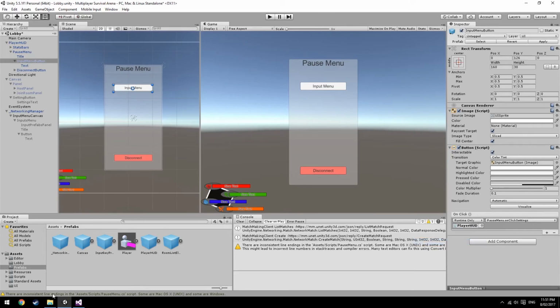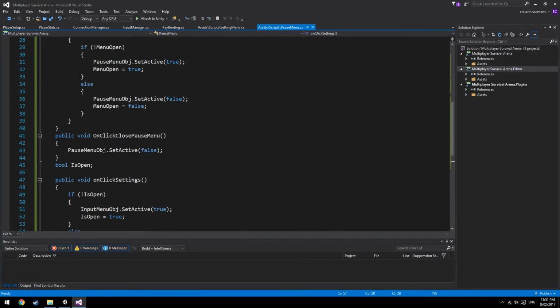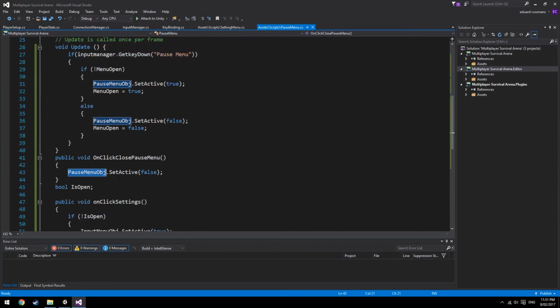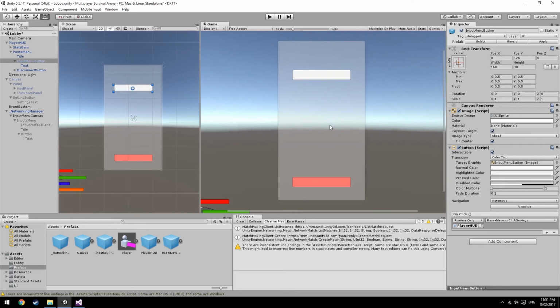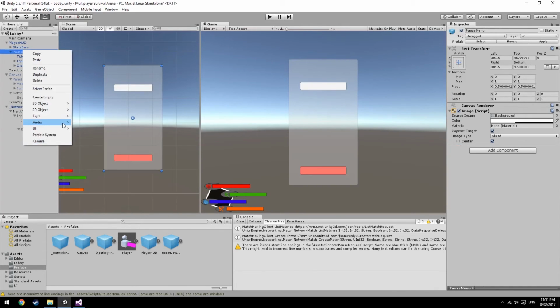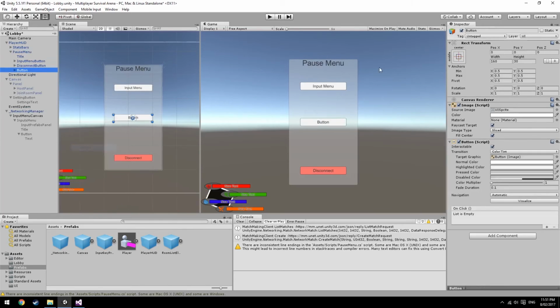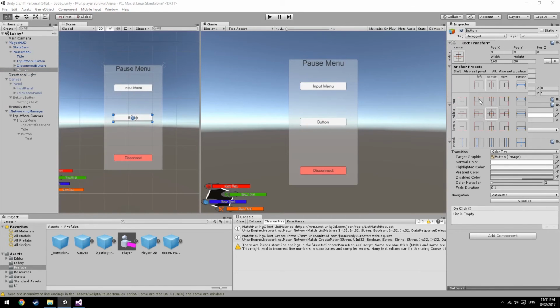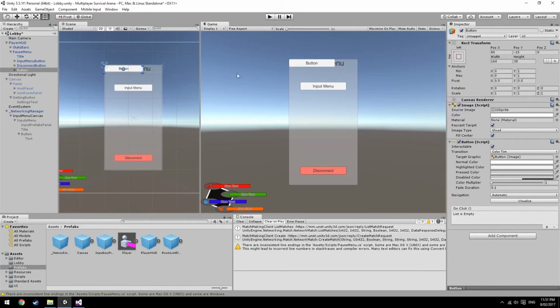And then we can just drag that over to the button here, pause menu on click settings, and I didn't need this. Oh no, I said we're gonna have this anyway, so we have to have a close button here as well. Button up top. Where's this gonna work? Doesn't look good there.